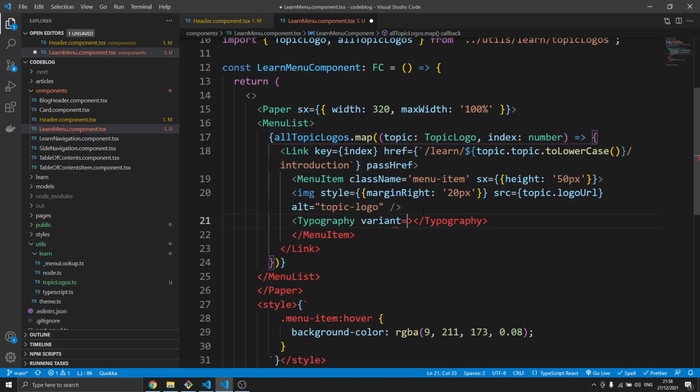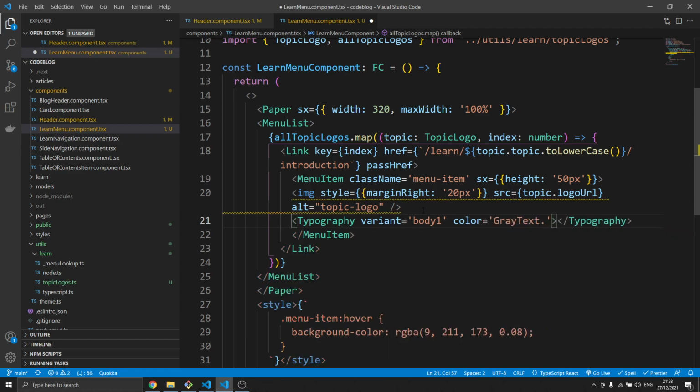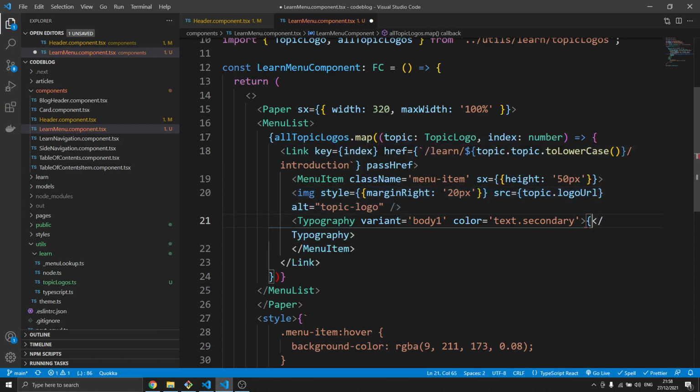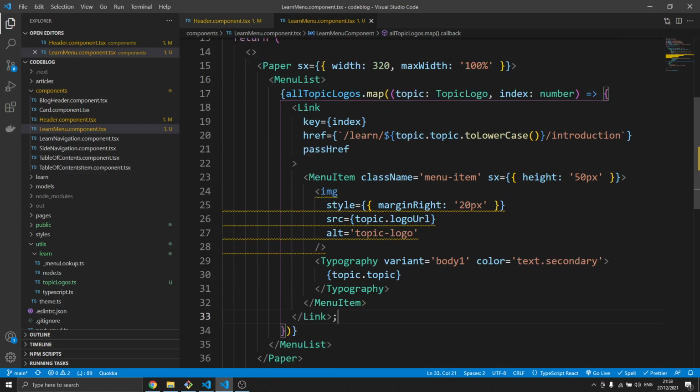Now we've got H6s for the menu, so let's make this a little smaller. We'll make this the body1. And we'll just go ahead and give it the color of text secondary, the secondary text. And then we can just say we want the particular topic to be output here. And then we'll just go ahead and save that. That should wrap up everything that we want.